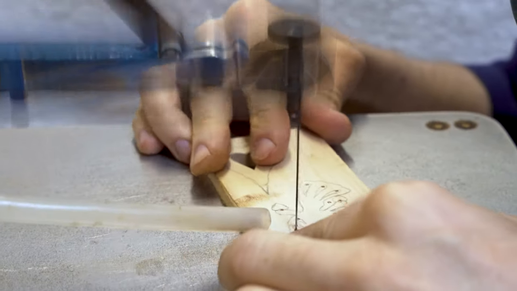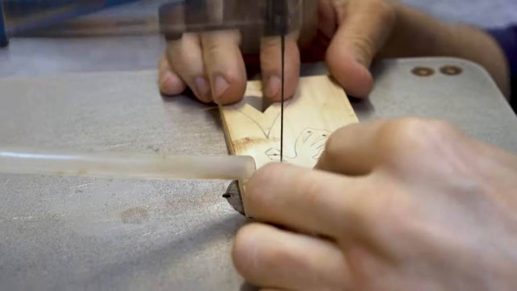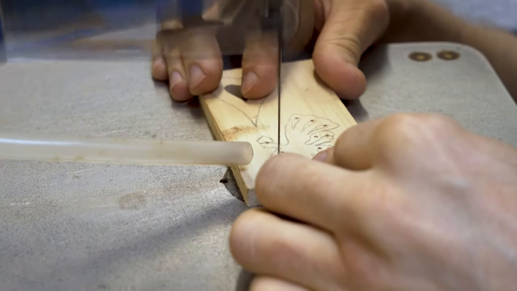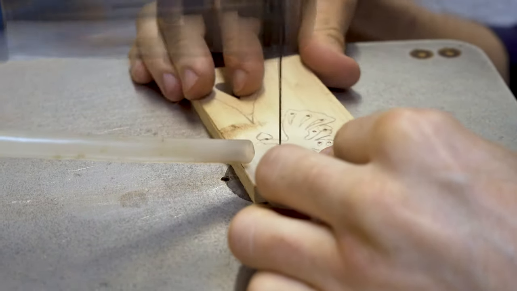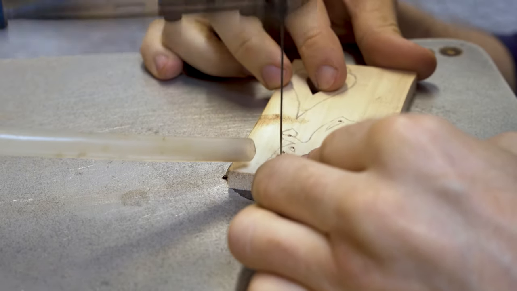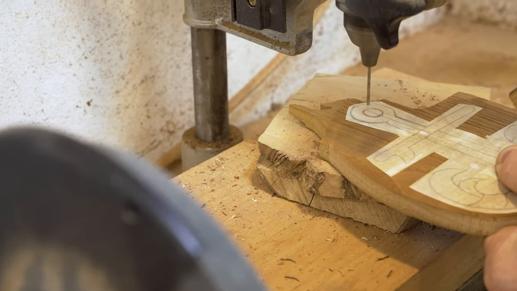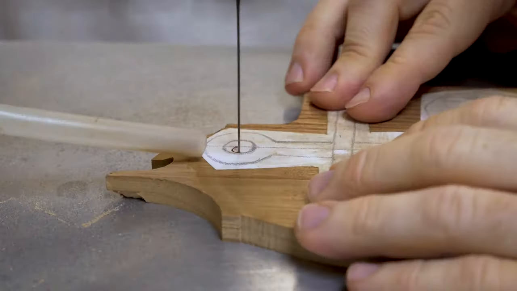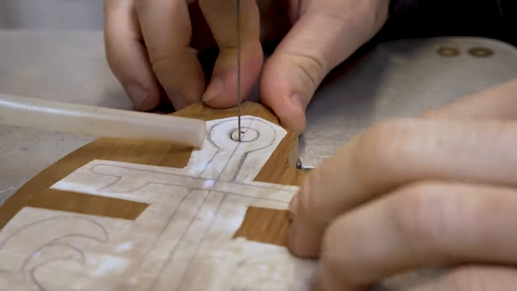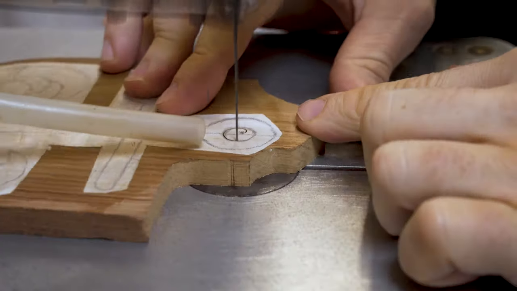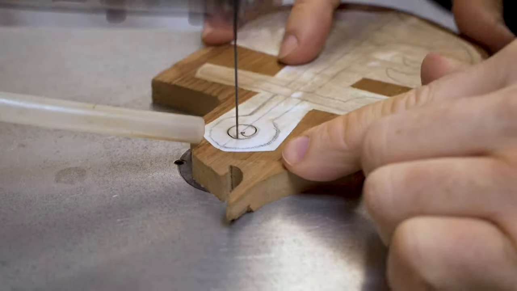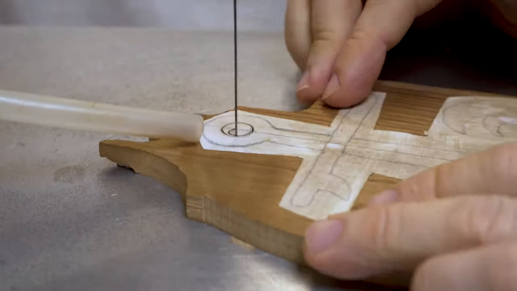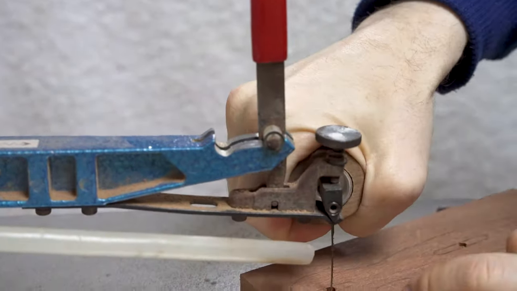So to give you the background, we're doing a lot of pierce work and what we mean by that for anyone who's unfamiliar with the term is internal cuts. When you're working with your scroll saw you drill a pilot hole, you feed your blade into the pilot hole and then you cut out the wood on the inside of a design as we've just demonstrated.